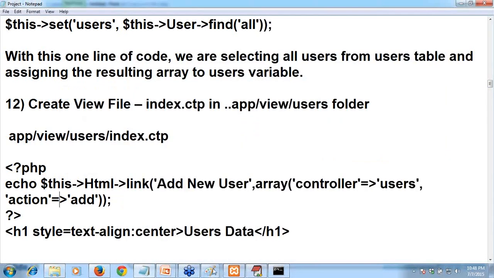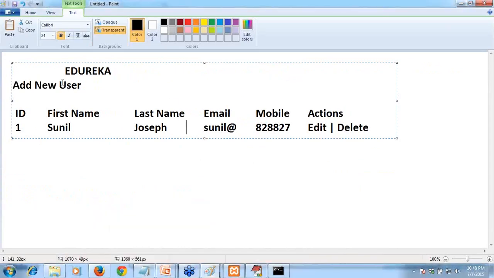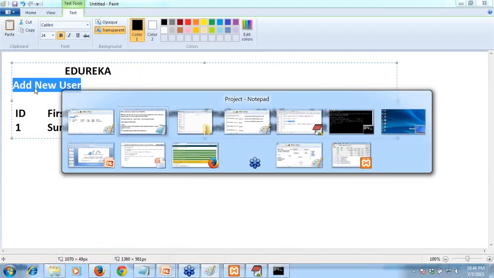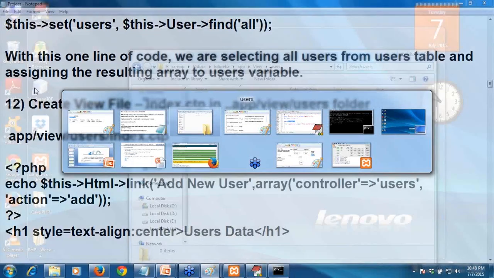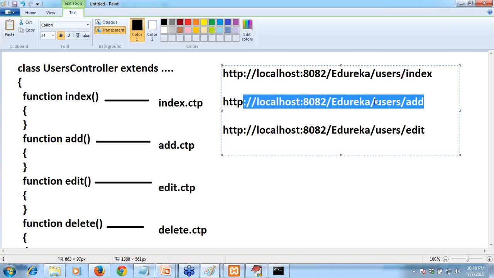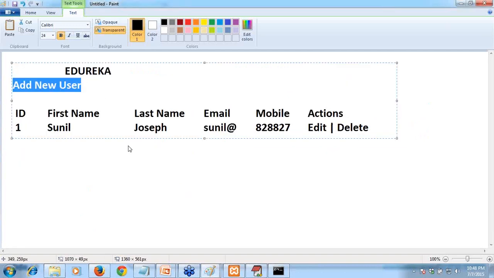Now what is happening? In the index.ctp file we create some heading, add new user, action. It's a URL. What should happen if anyone clicks on this? It will go to a URL. Which URL? This URL should go. But you don't need to write the complete URL. You specify the controller name and provide the action name. Add is the action name.